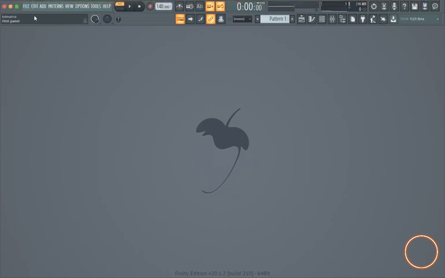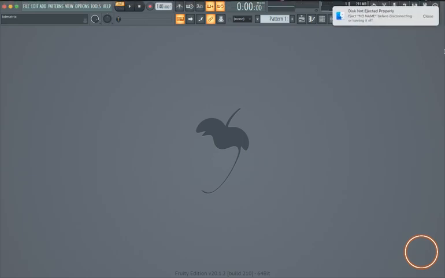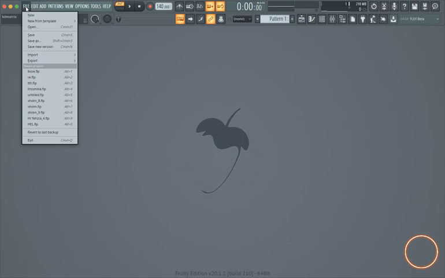Just letting you guys know, I am using FL Studio 20, so mine might look slightly different, but it should be for the most part the same concept. So yeah, like I said, we're going to start here. This is your file settings. This is where you go to create your new files. You can save your files. You can do all your export for like your videos. You can do MP3s, WAVs, FLACs, anything you really want, to be perfectly honest.